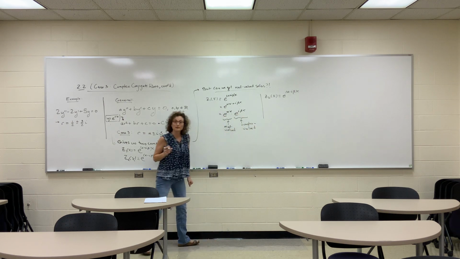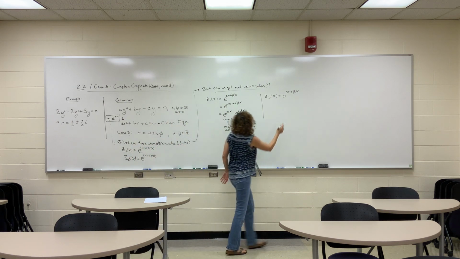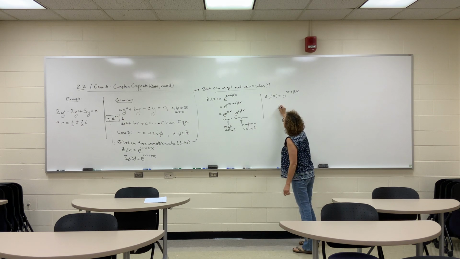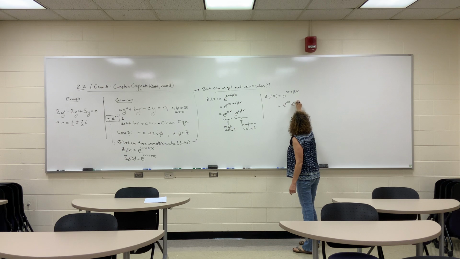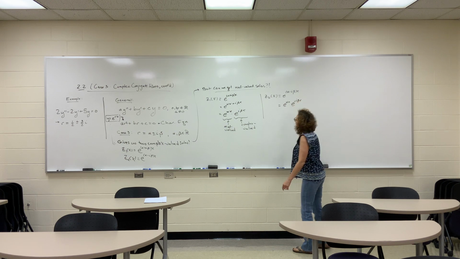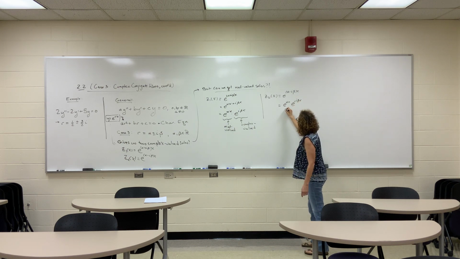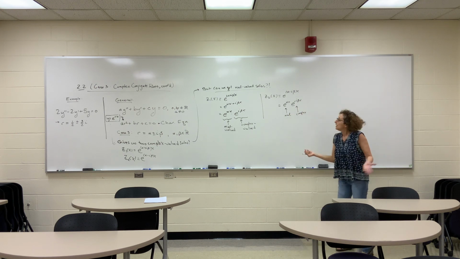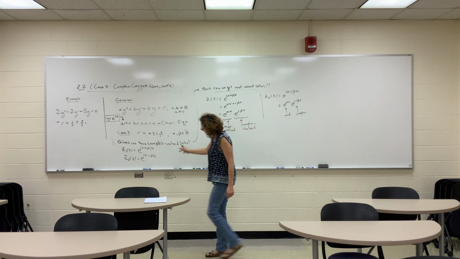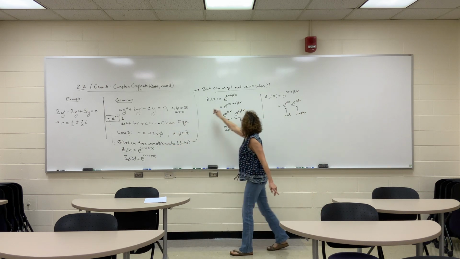Because there's our I, right? And then what about this one? Pretty much the exact same thing. We'll skip the middle step. This is e to the alpha x times e to the minus I beta x, right? This part is real. This part is complex. So, these two guys are our solutions, our complex valued solutions.